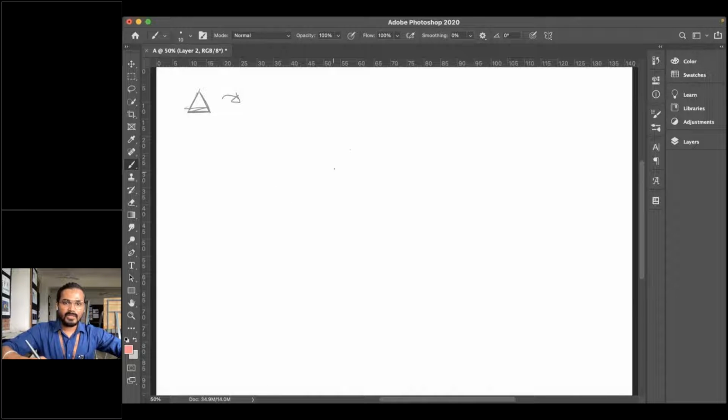Okay, so we can start with the proportion block, and we can start with a very loose sketch because we are pre-visualizing the thing, so it will be a little rough. So let me use the first block for the head, the next for the torso, and the next for the legs.